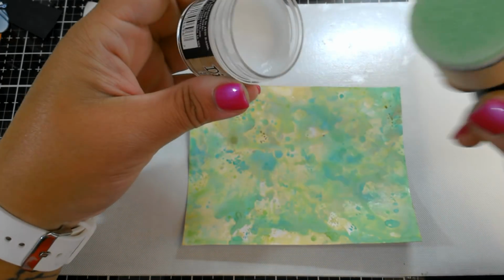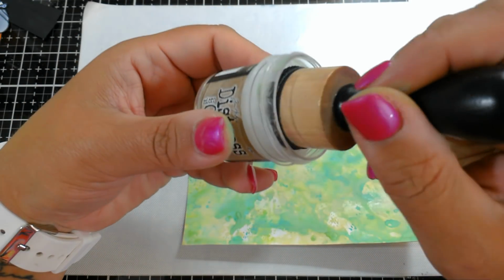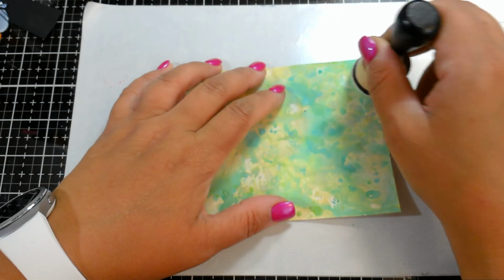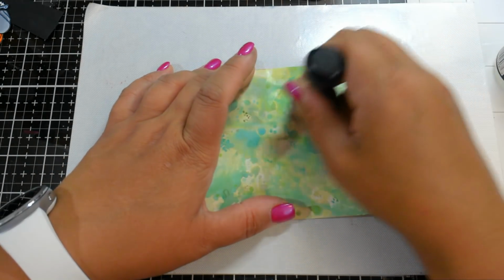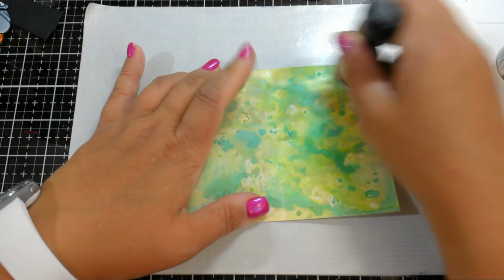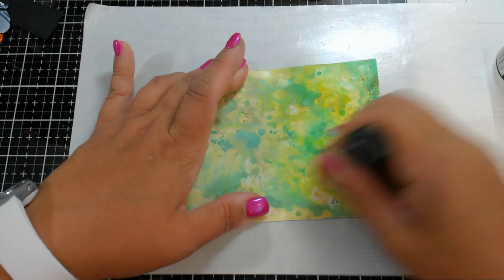Now a little bit goes a long way, so you're just going to basically dab your sponge in there. You don't need to scoop out a whole bunch. You're just going to dab it in. A little bit goes on there, and you're just going to rub that on to the top of your glossy paper here, and it's like putting chapstick on there. I mean, that's what it feels like. Now I'm just going to do half so you guys can see the difference.